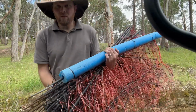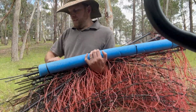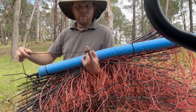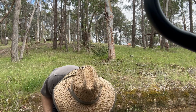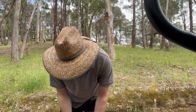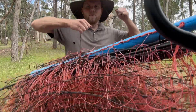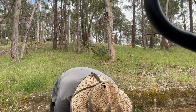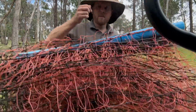Once I've made it to the other end, it looks like this. All your spikes at one end, then your insulator pole on the outside at the other. The bit of cord that I use to hold it against any post, I hook on my finger, drop these down, let that pull back through the hole where I had my hands the whole time, and then put it back through that little loop and lift her up. Then they're all tied together nice and neat. It's an easy way to carry it as well. Put a little knot in that, and you've got a grab handle instead of having it hooked on your arm.